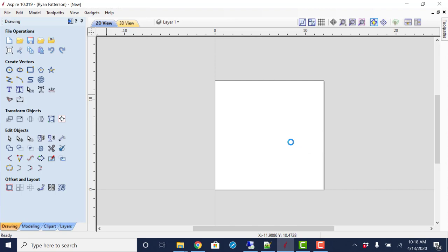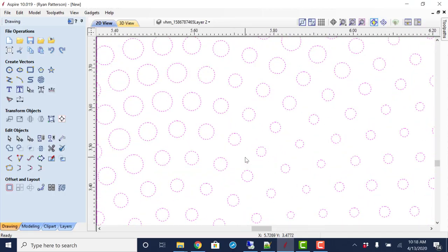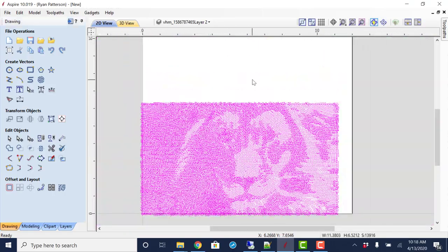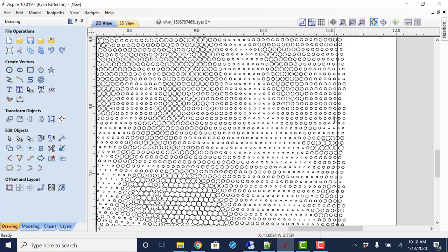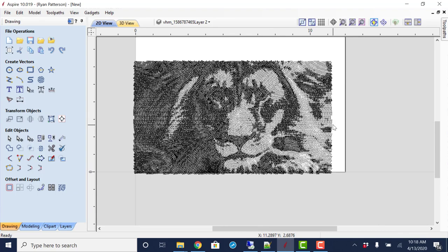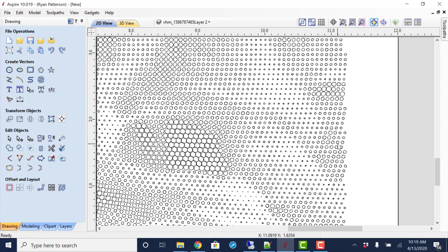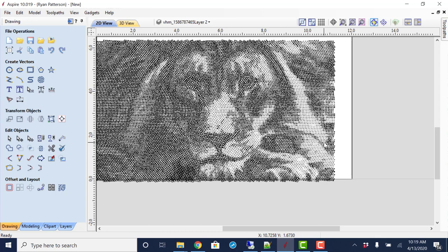It does take a little bit of time for it to open up. And there we go. So as a vector image, it's looking kind of scary. You know, we can kind of make out where it is and what's going on here, but there's a little bit more to it after we get this toolpath, we're going to be able to see it. Now notice I just zoomed in there and deleted a rectangle that we don't want. We only want to be able to select the circles that make up this drawing or this graphic.